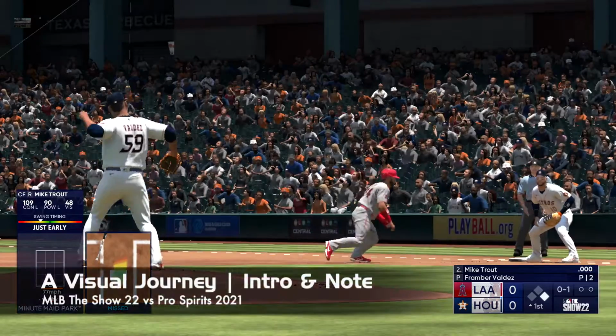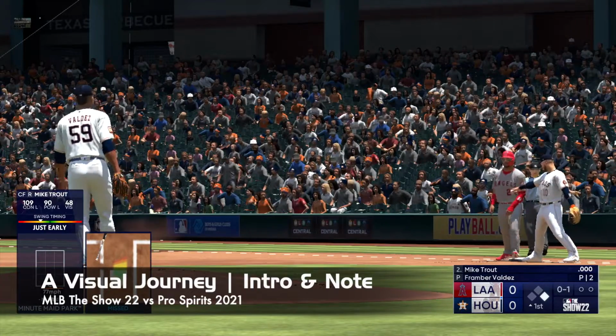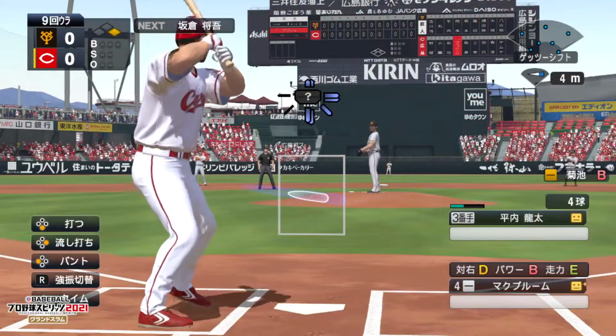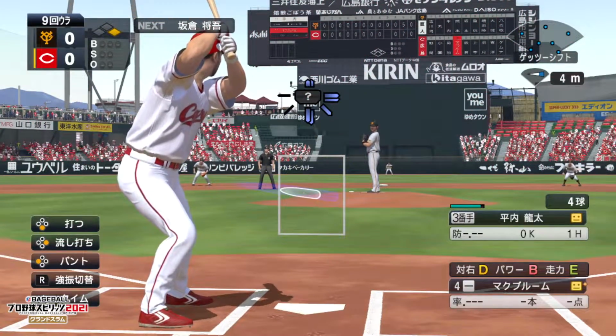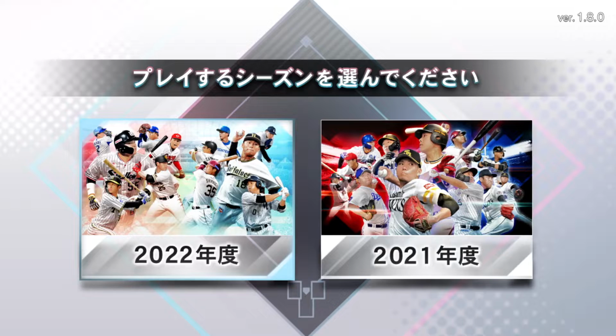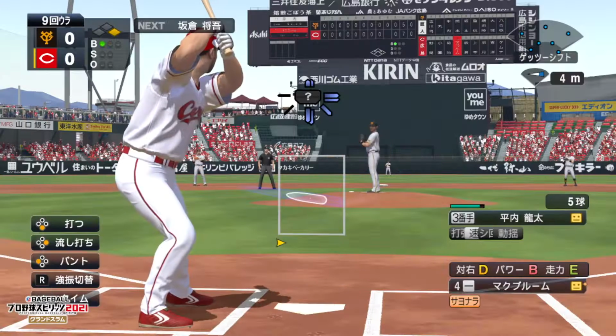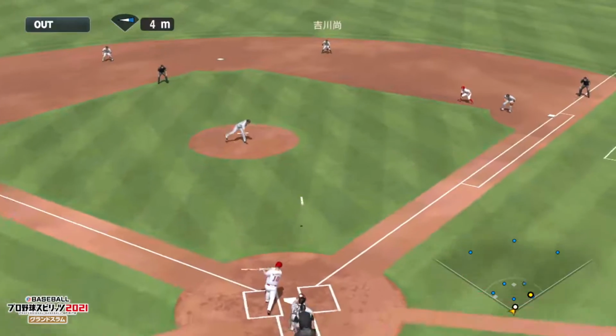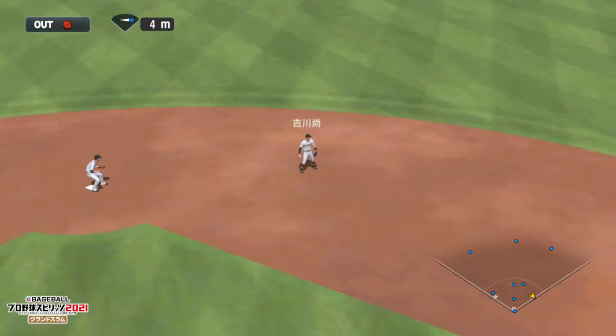Now, before we kick things off in earnest, I just wanted to note that even though Pro Spirits 2021 has the 2021 moniker in the title, the game features full support for both the 2021 and 2022 Japanese baseball seasons. Gotta love that 2-year release cycle. Well, anyways, one thing I really wanted to focus on here was one major thing that is drastically different for both games, and that is the frame rate.